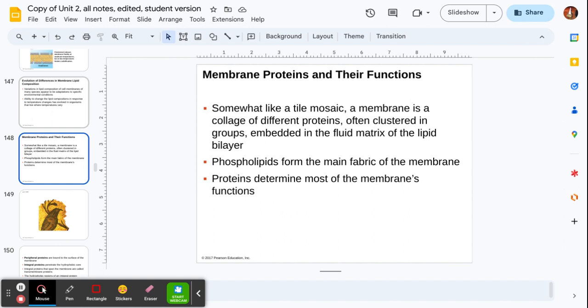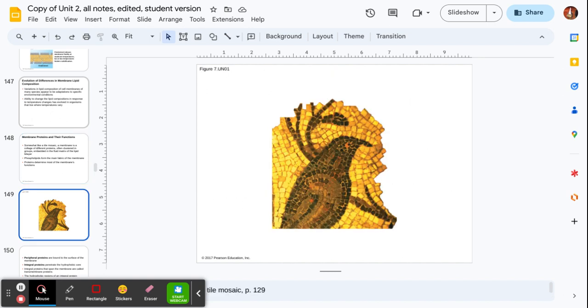Okay, so last time we talked about how the cell membrane is a fluid mosaic. And fluid meaning that the phospholipids are moving back and forth. And then also mosaic meaning that there are all sorts of different proteins. They have different shapes, and they all do a slightly different function, and they're embedded in that cell membrane. So we call it a fluid mosaic model. Just like this little bird is a mosaic made up of many different little tiles. The same thing with the cell membrane.